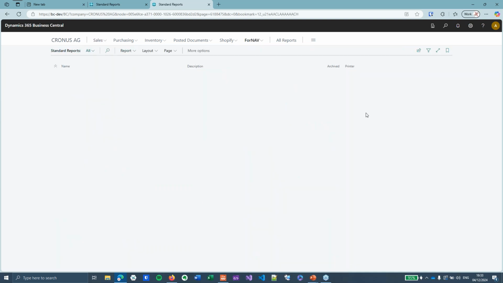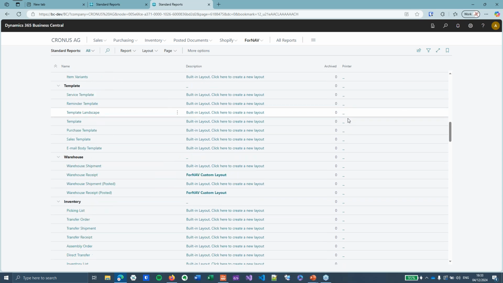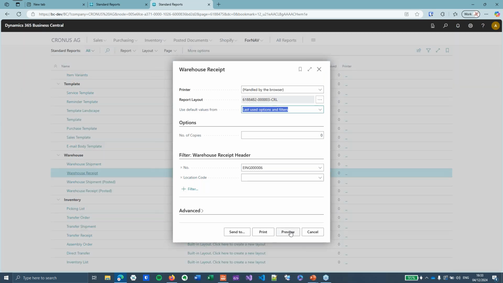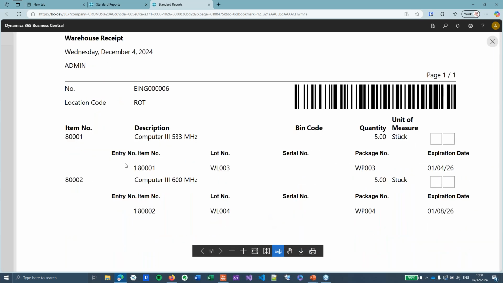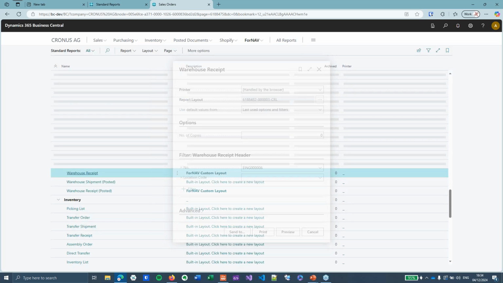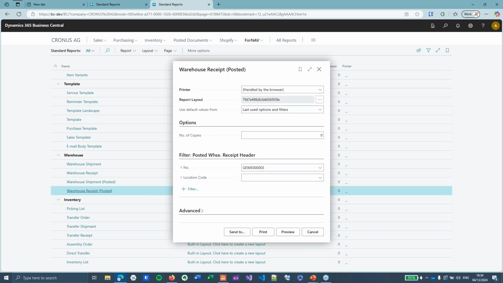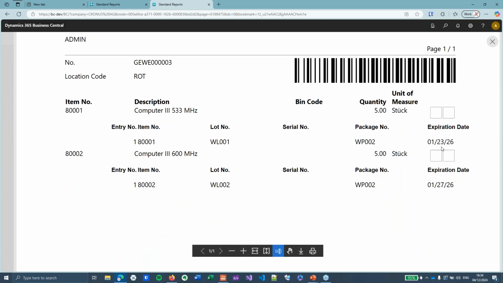So I have, for instance, right here, some warehouse documents. I have a warehouse receipt, which prints the item tracking information, including package number and expiration date. And I have a posted warehouse receipt, which also prints all of the item tracking stuff.